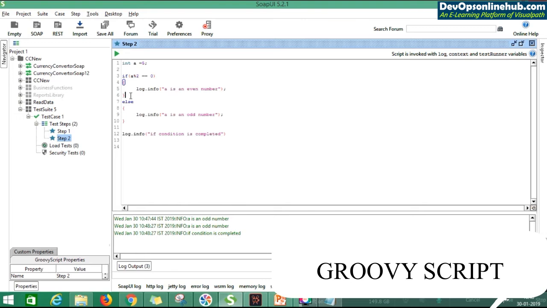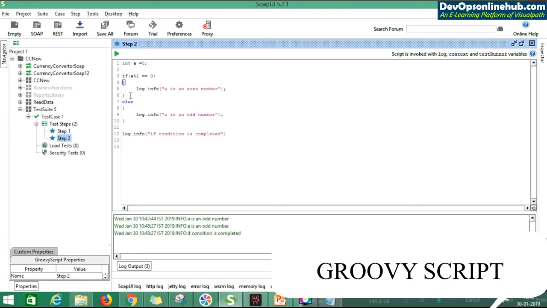The next one is if else. We have the if else ladder, that means we can write multiple conditions with else statements. Now coming to real time. In real time, we will run our test cases in different environments like dev, SIT, UAT.